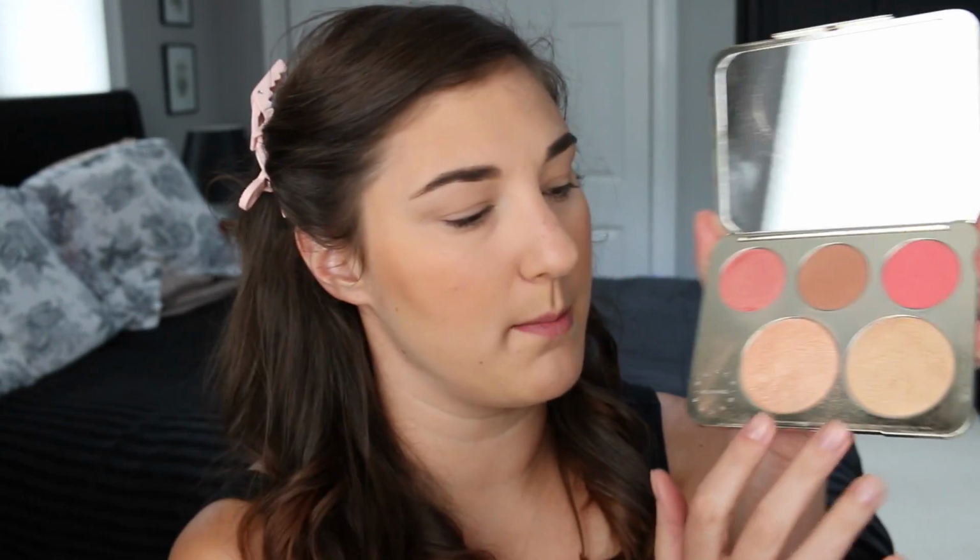And then as far as the highlight goes, I don't remember seeing any highlighter on her, but what I'm gonna do is, now that I have more color, I'm gonna mix Prosecco Pop and Champagne Pop. You guys may have seen a video that I did when I first got this palette. I reviewed it, and I think you could definitely turn it into a drinking game. You just take a sip every time I use the word tan because I said it so many times.